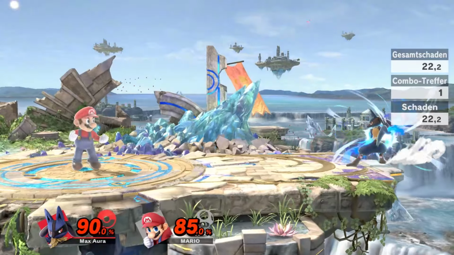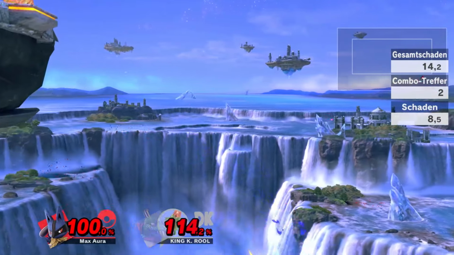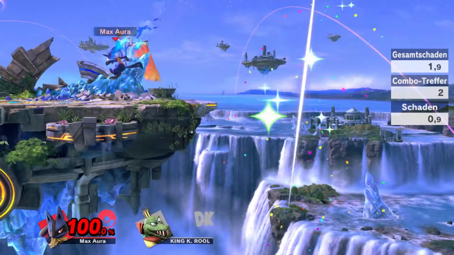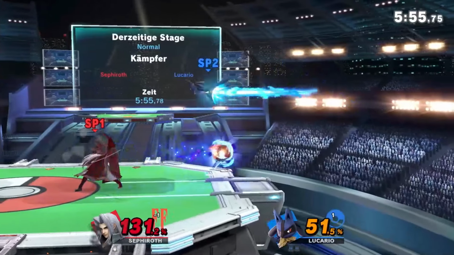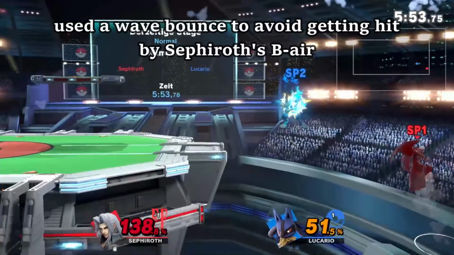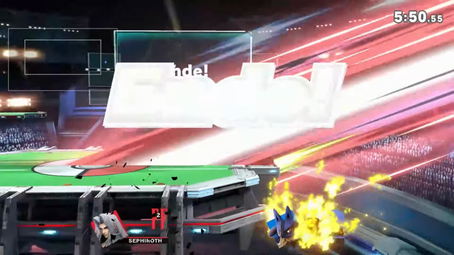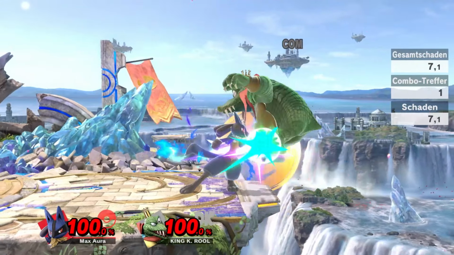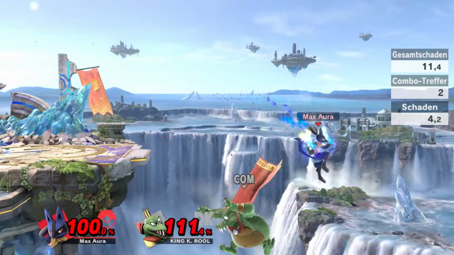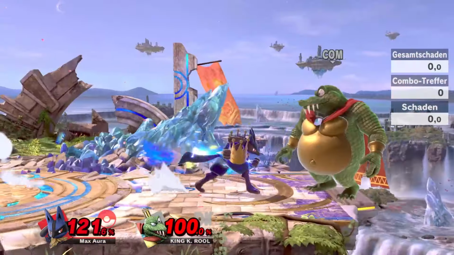Another great use off stage is a footstool out of an Aura Sphere cancel for various options, especially combined with a wave bounce. Using wave bounces offstage generally can help you avoid your opponent's attack before striking by yourself if he tries to go for a reversal, for example. Against characters whose recovery has a hitbox above them, the angle of a wave bounce will be a more reliable option than to just regularly go off stage to land an edge guard.